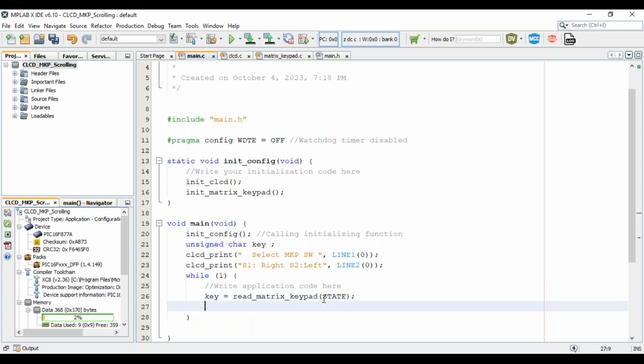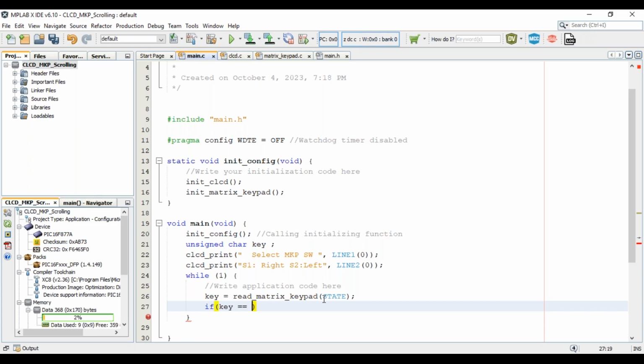Now, how will I check if I have pressed switch 1 of the matrix keypad? So if key is equal to what?